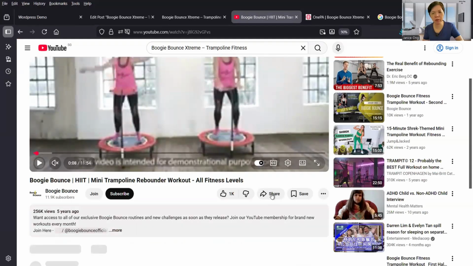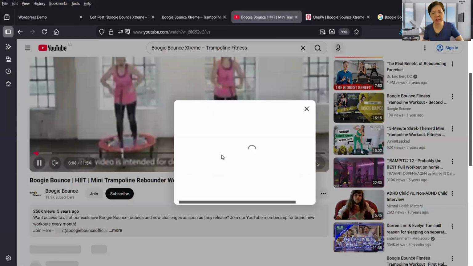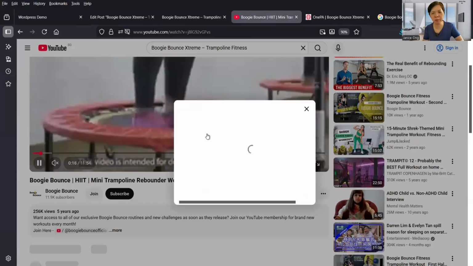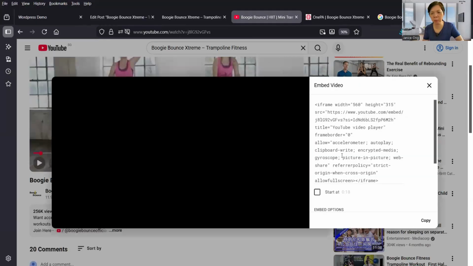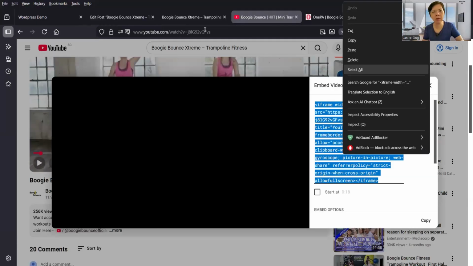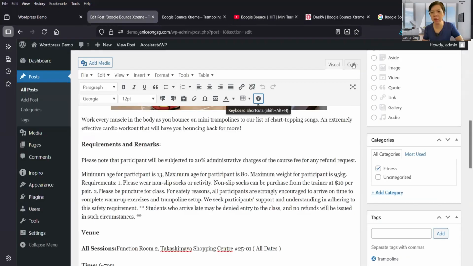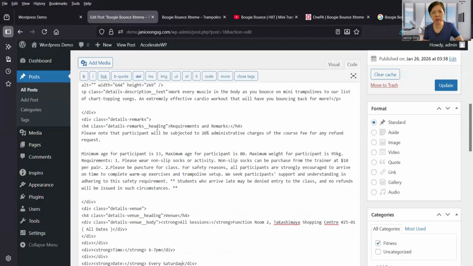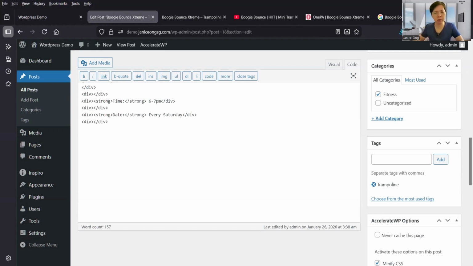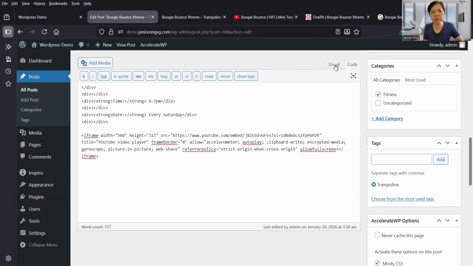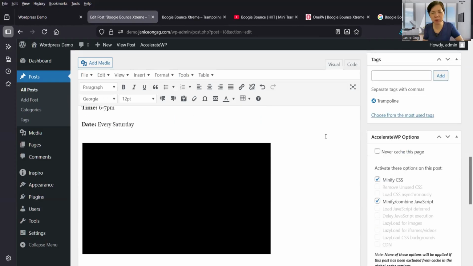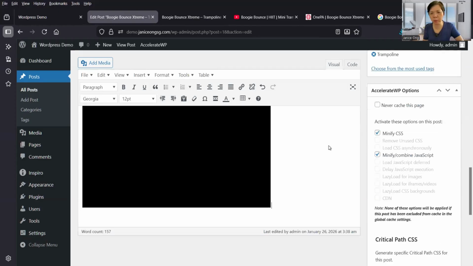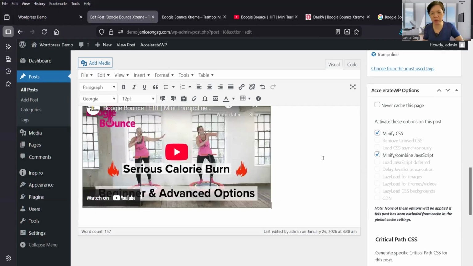Okay, click share. Yeah, share and then copy the code. Paste it at the bottom. And there you go. If you don't want the center, you don't have to put the center code I taught you guys earlier.